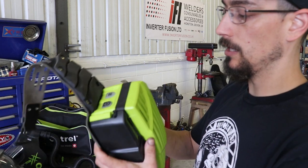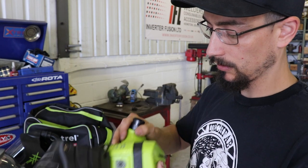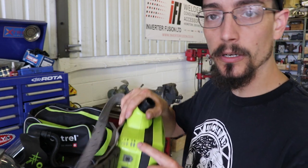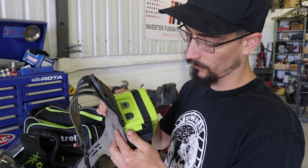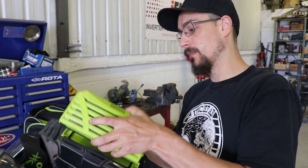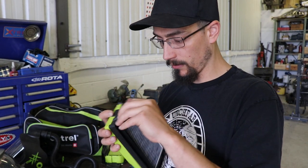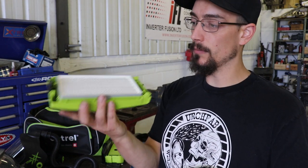let's start with this. This is the breather pack. You can adjust how much air it's putting through. It's got an alarm for when the filter needs replacing, and an alarm when the battery gets low. This is the filter pack. I've actually got two filters in here. So this is the standard one that it comes with.